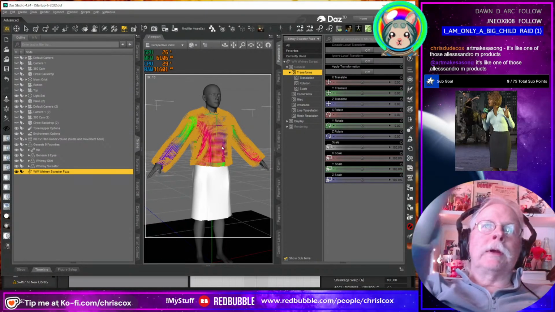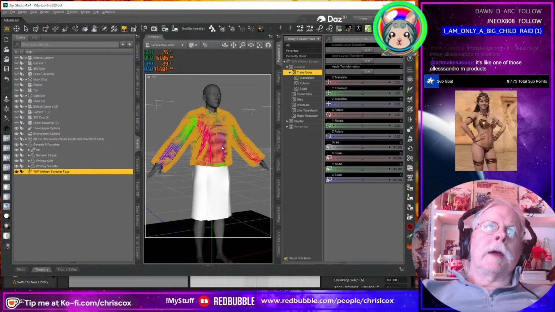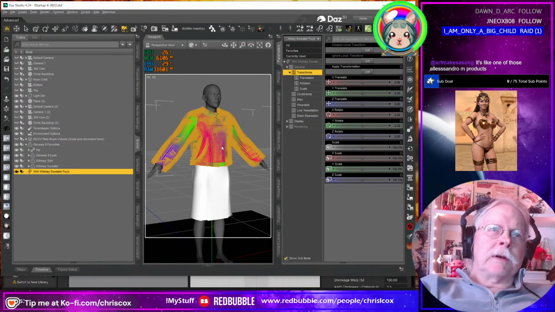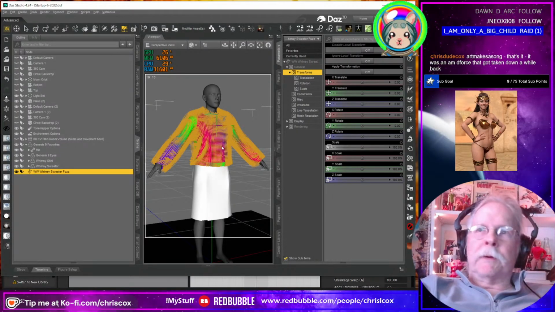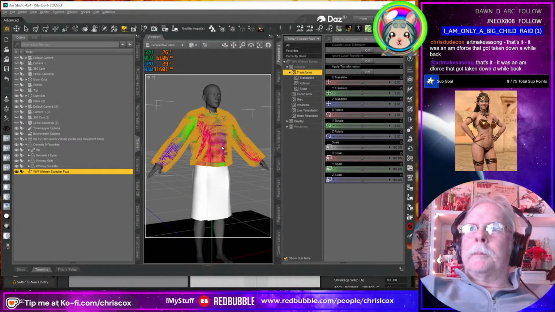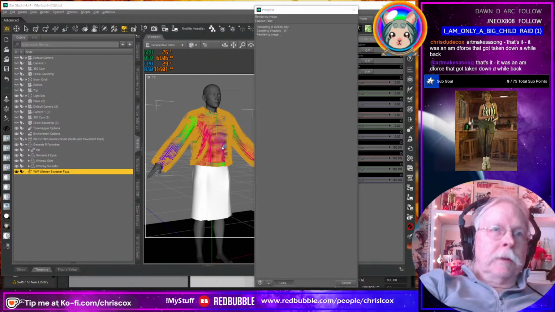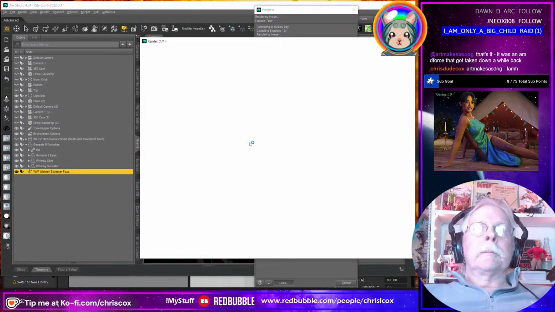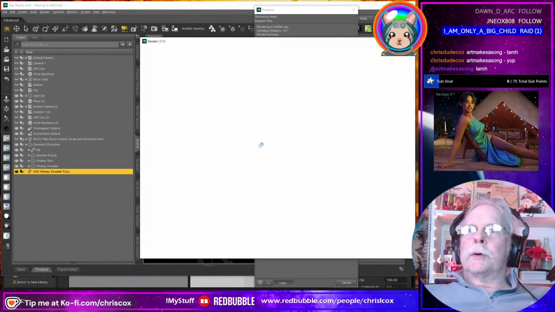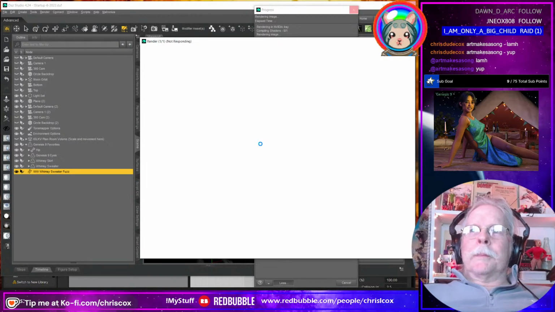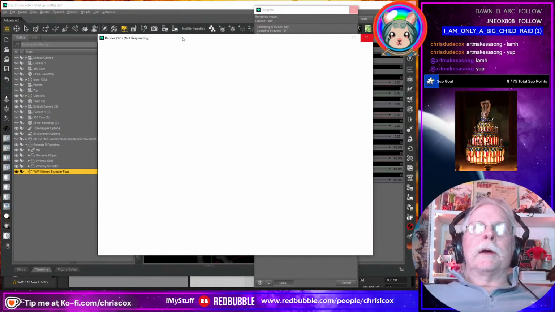Actually, I think the underlying Daz strand based hair was like Look At My Hair or something like that, if I remember. It was AMD Force that got taken down a while back. So let's take a look at how this is going. I think I still want it to be a little bit shorter. I think this is basically Look At My Hair rolled into Daz.